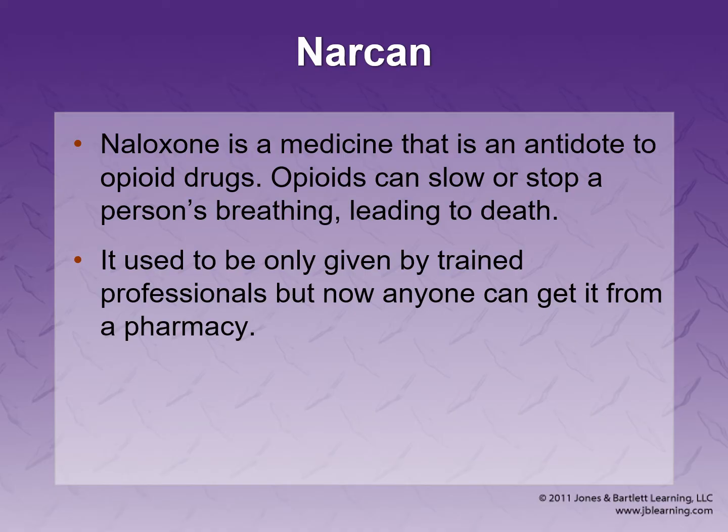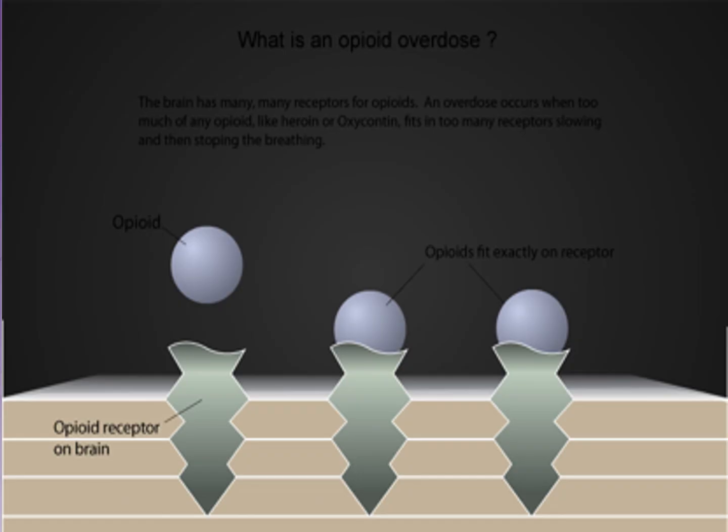So just a little bit more about Narcan. It's usually given by a trained professional, but now anyone can get it from a pharmacy. A police officer can give it. Heck, if you have one in your car and you see a guy next to you who goes down from an opioid overdose, you can give Narcan just on the sidewalk. They've now realized there's no risk. A normal person can take Narcan all day, nothing's going to happen. So it's a very safe drug, and it's used only for opiate overdoses.